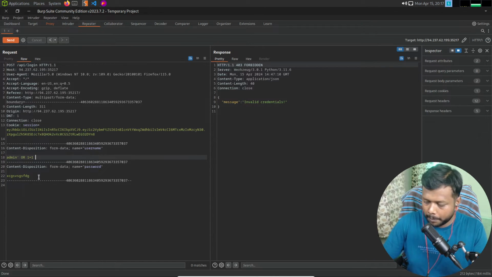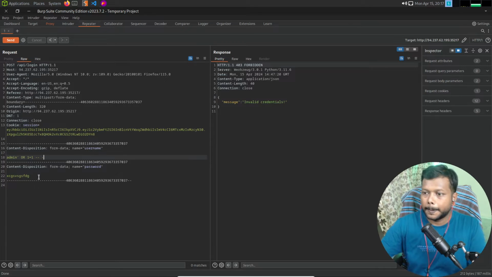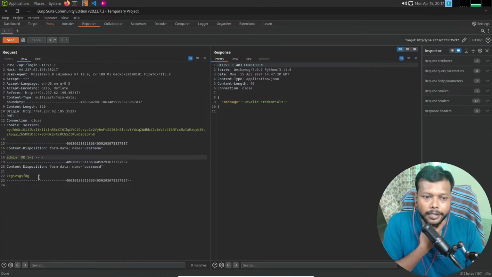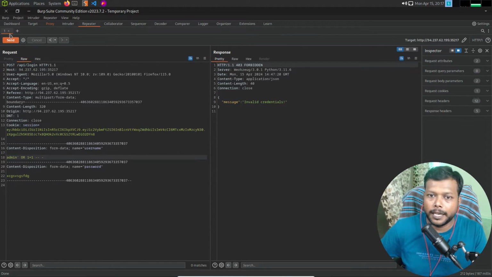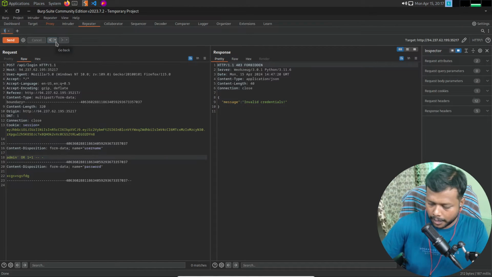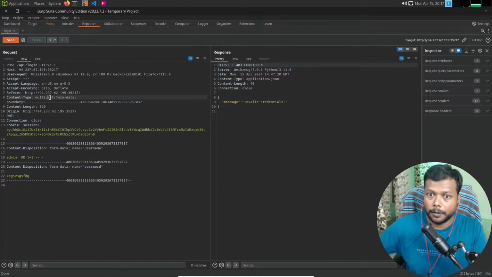Typical login bypass payload. No, nothing here. So it is not vulnerable to SQL injection, I suppose. Let me keep this aside. I'll just name it as login.